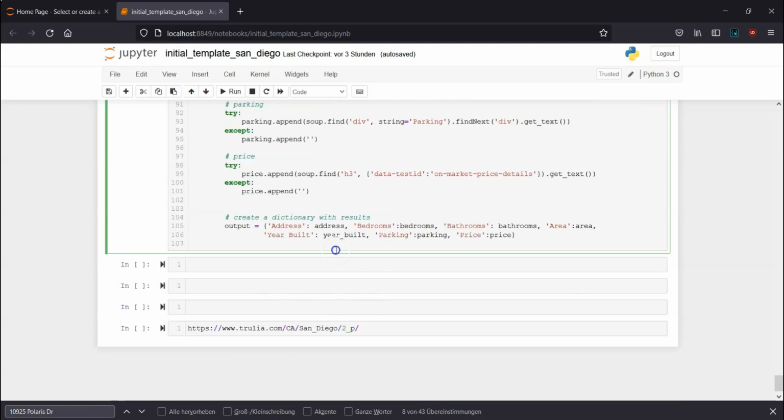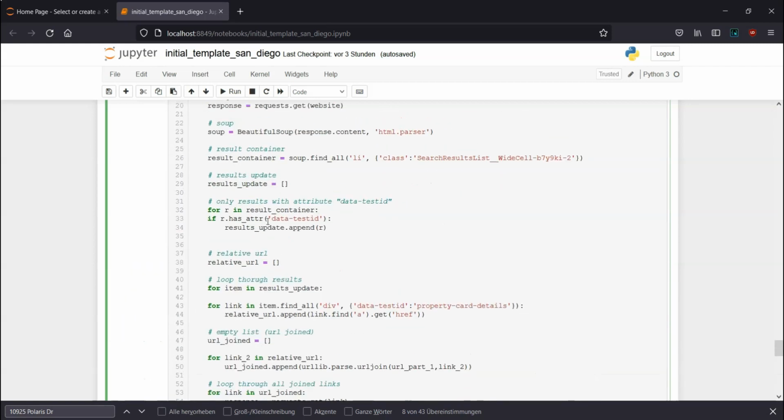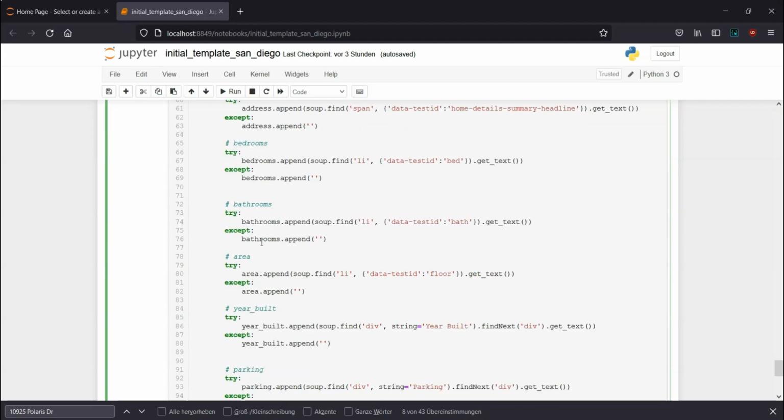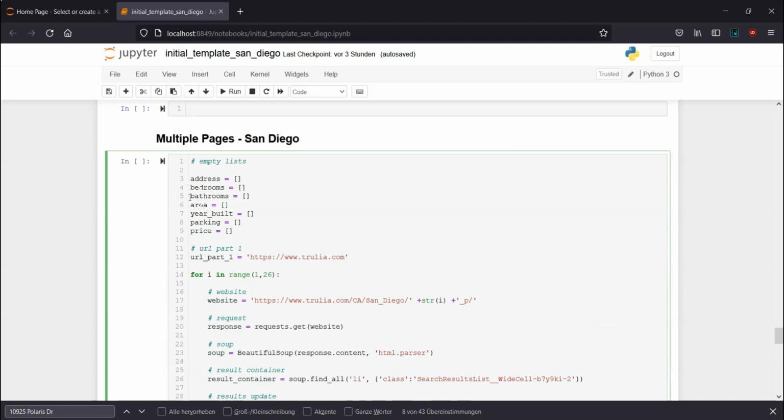We have 7 columns with 7 different lists. The last one, for example, is the price list, which is this one. This is it. I know it's quite a lot, but I'm optimistic. Let's go ahead and run this cell. Let's cross the fingers. 3, 2, 1, let's go.